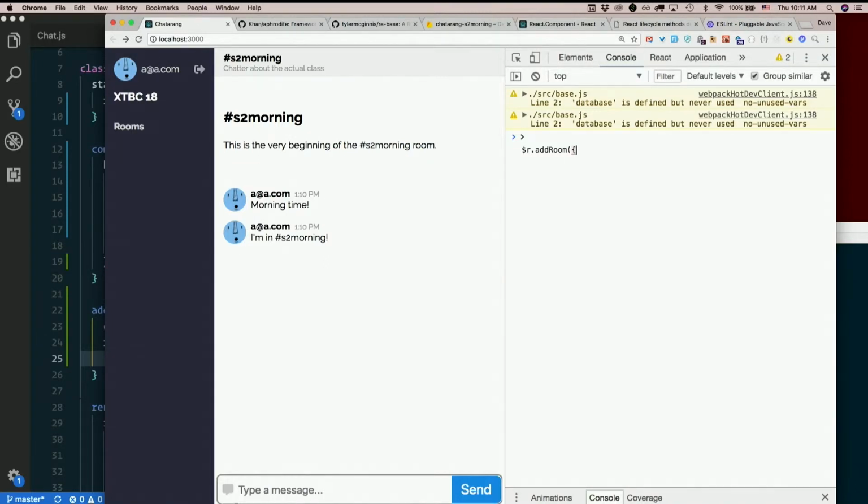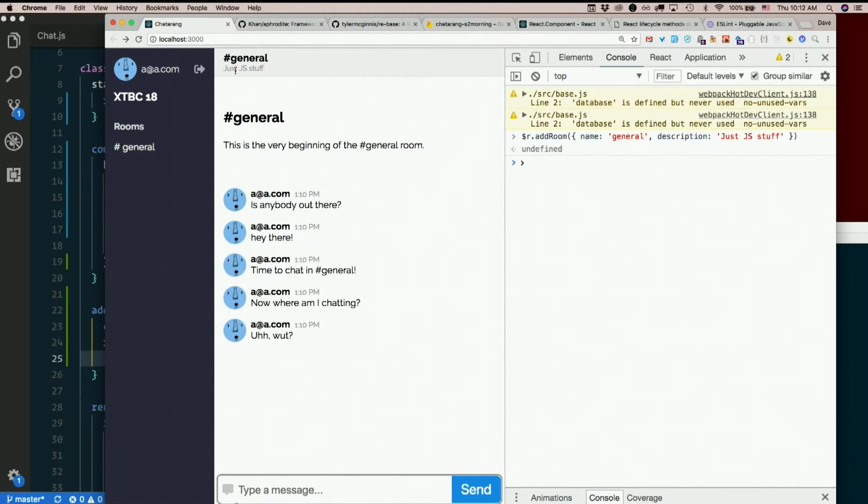So we'll add a room with a name of general, description of just JavaScript stuff. There it is. Click it. There it is.